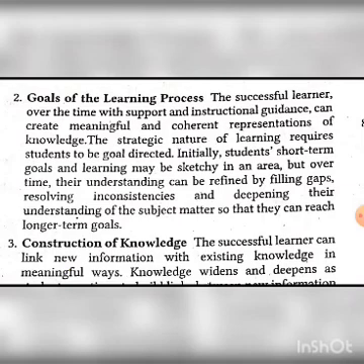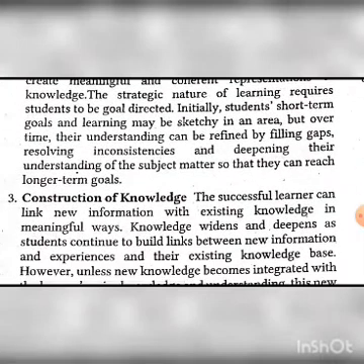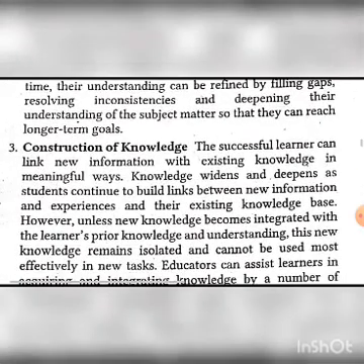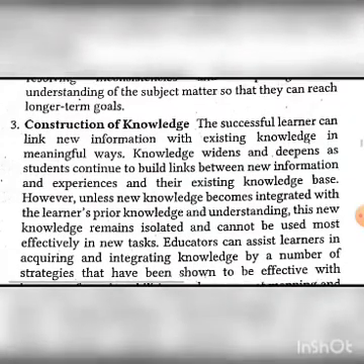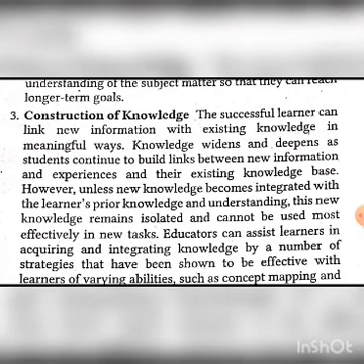Students' short term goals in learning may be sketchy in an area, but over time their understanding can be refined by filling gaps, resolving inconsistencies, and deepening their understanding of the subject matter so that they can reach longer term goals. Third one is construction of knowledge. The successful learner can link new information with existing knowledge in meaningful ways.